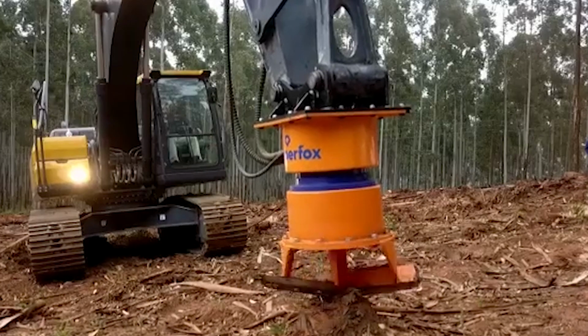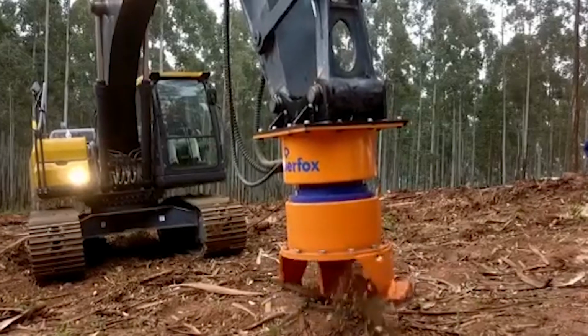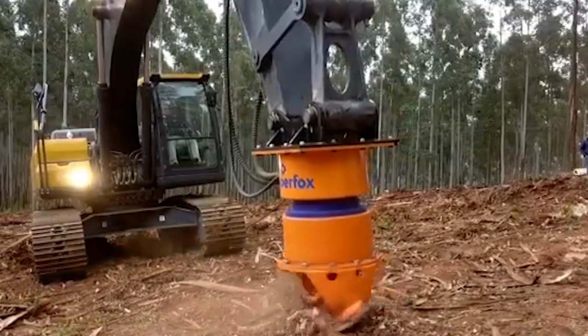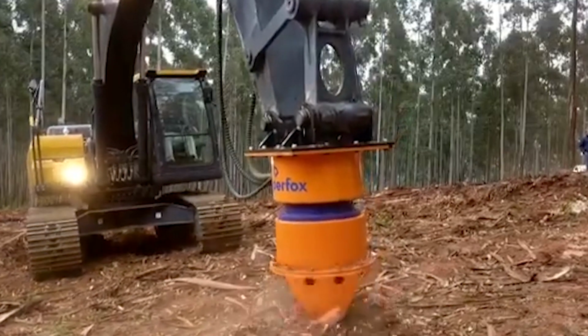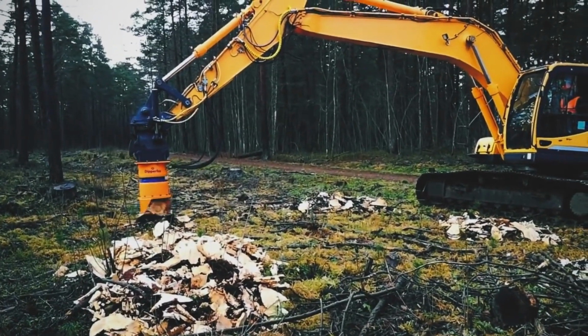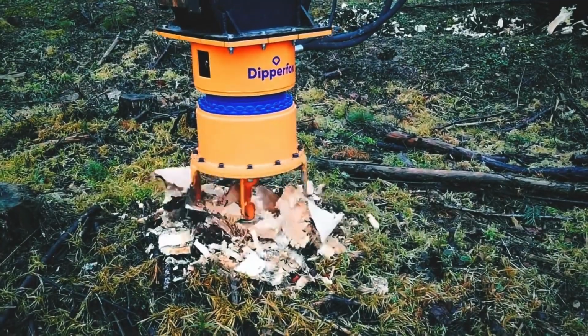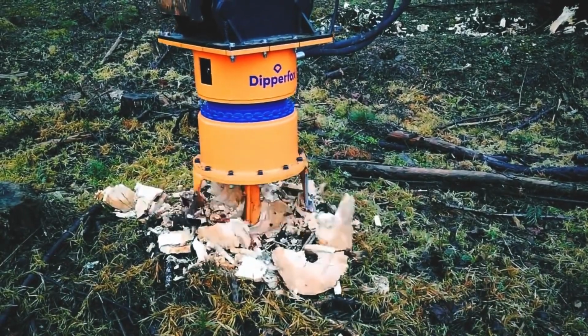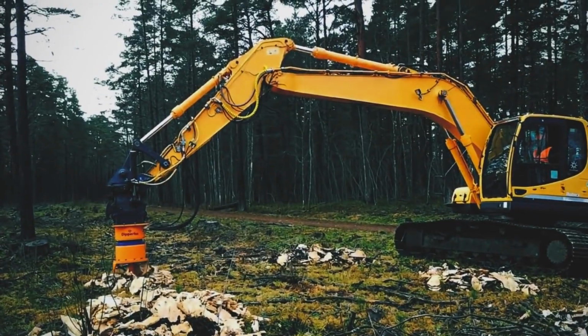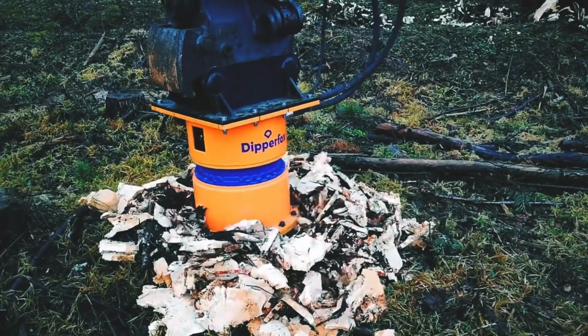It has a top speed of 180 stumps per hour and can be installed on skid steers and excavators weighing up to 30,864 pounds. Both cities and forests benefit from the device's performance. The space may be cleared and ready for future tree planting without the use of any additional equipment. Upon the client's request, the price is disclosed.